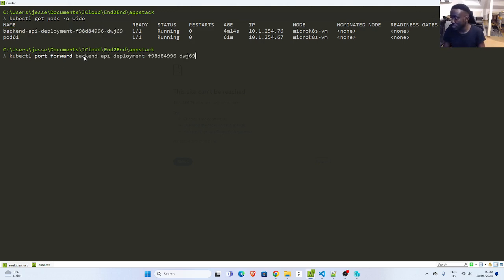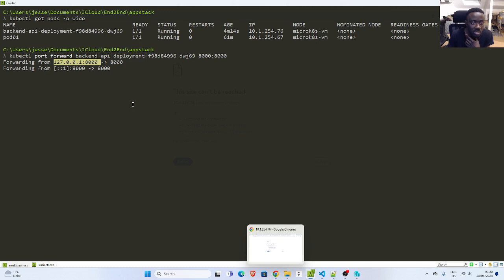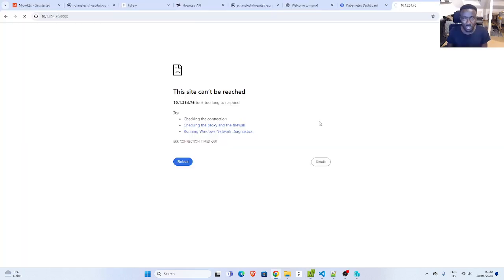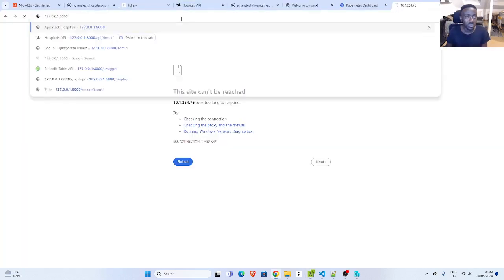Then I'll specify what I want to listen on. So 8000 from the container, and outside 8000. Then that's it, right? So now I'm port forwarding to this route. And now if I come back and copy this here, it's my localhost, or I can just use localhost here instead of this.